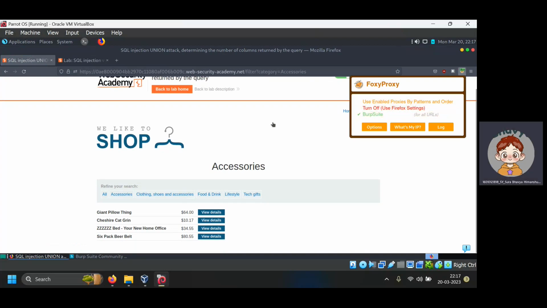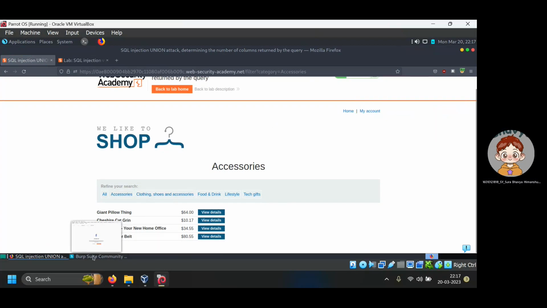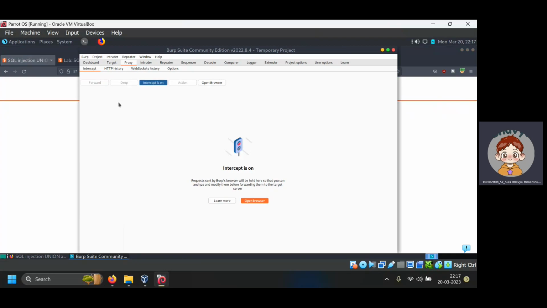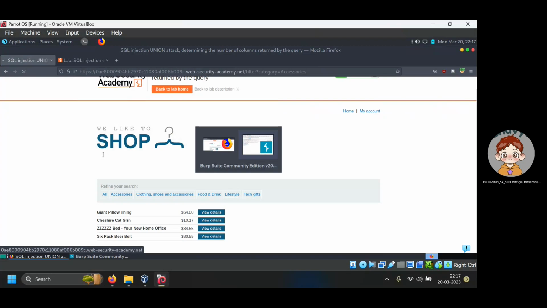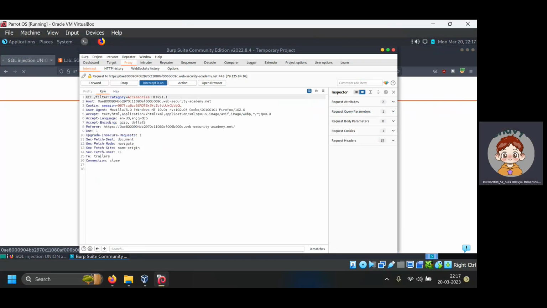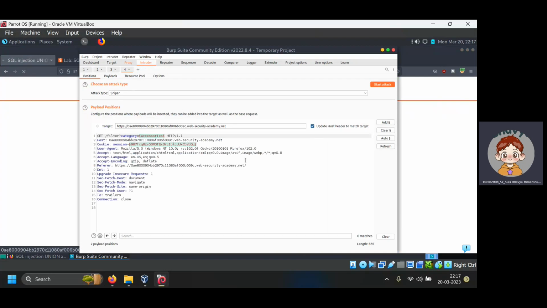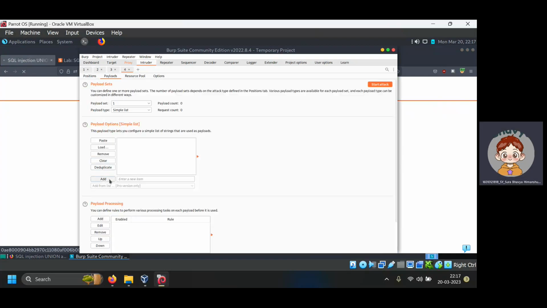We change the proxy settings, go to Burp Suite, turn on the intercept, refresh the website, and here we can see category accessories. Send this to Intruder, clear the existing variables. Since we are interested in category, we add it. We then go to the payload.